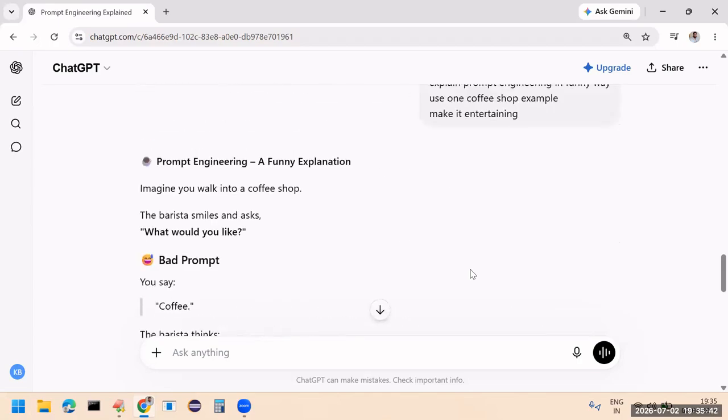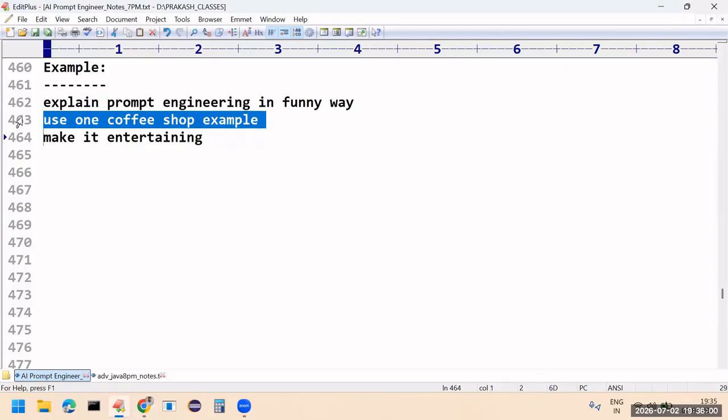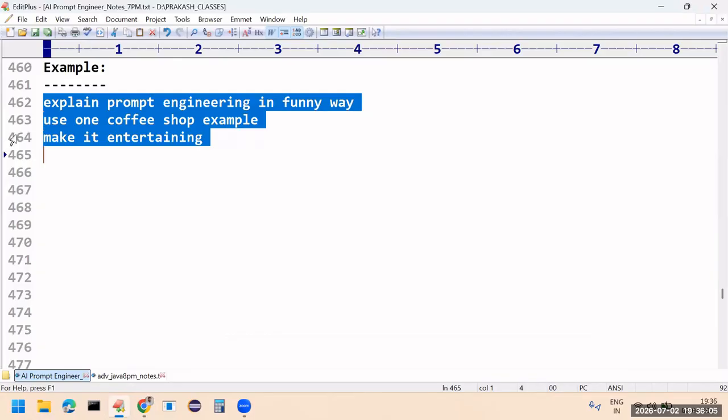Suppose there is a concept you didn't understand. Don't worry, just mention the same prompt, but instead of that example, instead of prompt engineering, you can take any topic you are finding difficult and give some relevant examples. Now, what will happen if you run this prompt?